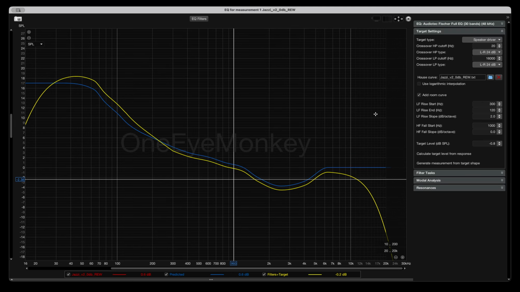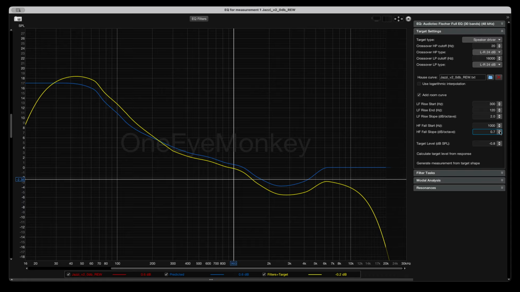So I set it here, oh, it's already at 1 kilohertz. Okay, so it's at 1 kilohertz and I can change the slope. I can increase the slope and make it brighter, or I can decrease the slope and make my curve a little bit darker.